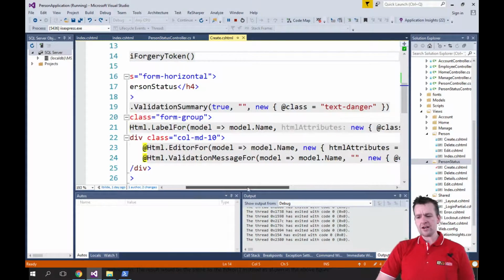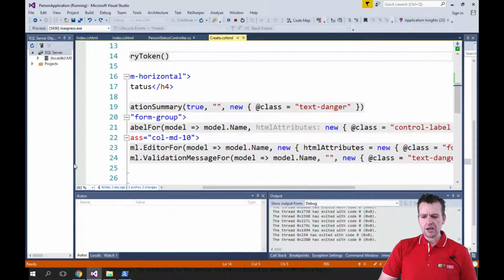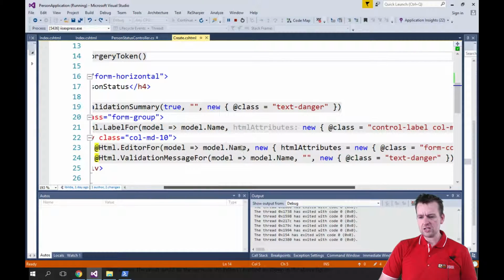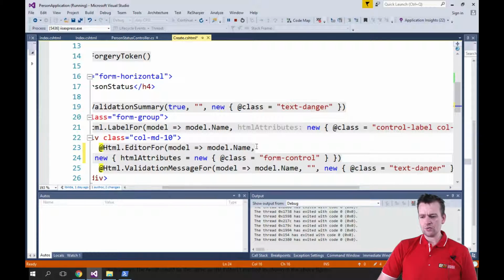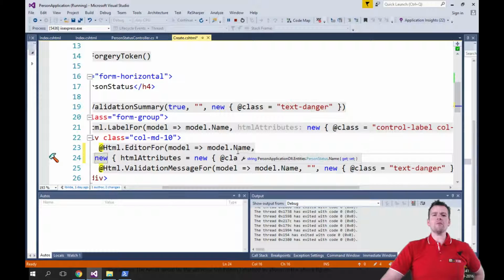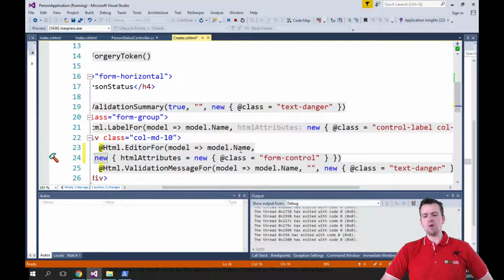Well, we have the EditorFor here, but there's a bit more information than what they showed us. And why is that the case? Let me try and explain that. Just giving some space here. Let me just add another line here so we can see everything. There we go. We have our EditorFor right here, and we start out by saying what model property do you want to bind to, right?